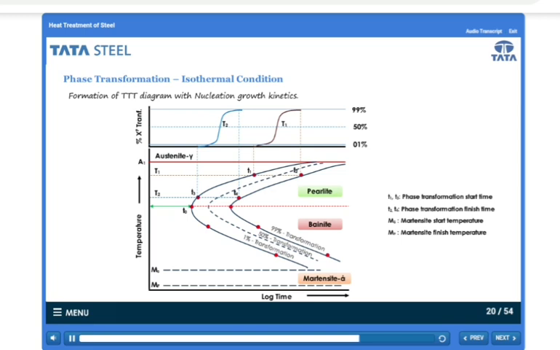Transformation of martensite is not reconstructive, it is athermal. That is, if we cool below temperature Ms, say to 5% transformation, and hold it for a long time, then martensite finish will not take place, and the final structure will be 5% martensite plus retained austenite. Hardness increases as the transformation temperature decreases. Here we find 3 different structures at different cooling conditions. Click next.